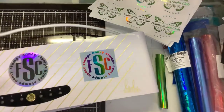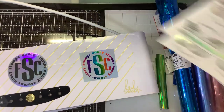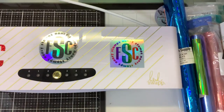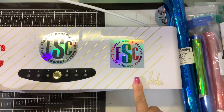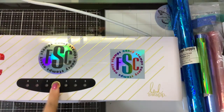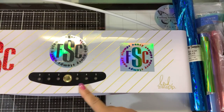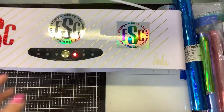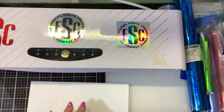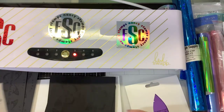So when you're using your Mink, there's a couple things you need to know. One, what type of heat should you be using? And there is a little bit of a difference between the big Mink and the smaller Mink. But I want you guys to notice as I turn this on, there's a power button in the back. And we're going to press the center button and it'll go 0 to 5. And we're going to start at 3. 3 to 4 is normally where I use this. And I want you guys to notice how fast this heats up. And I'm going to move these hot foils out of the way, because we don't want to mix those up.